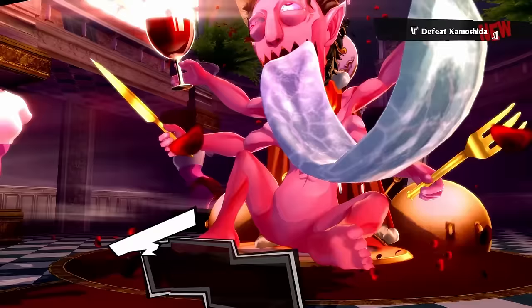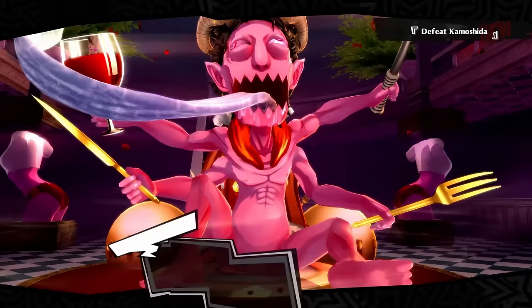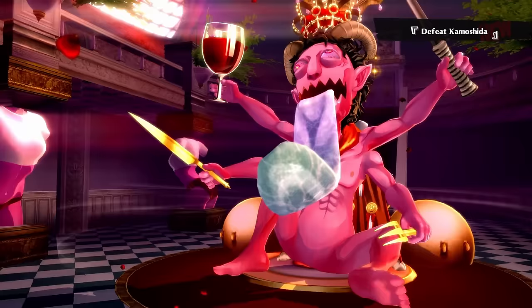What's the matter, slaves? Hurry up and bring me more volleyballs! I can't serve up a kill shot without any balls! Huh? Did I just... am I really out of slaves? How dare you treat students like slaves? You're scum. Nothing but scum! Kamoshida, I'll never forgive you! We won't get anywhere with brute force.